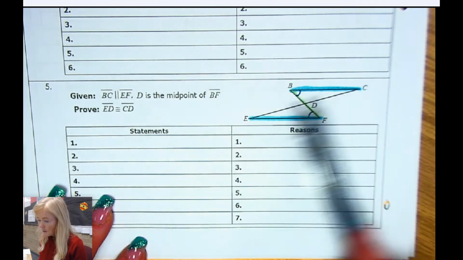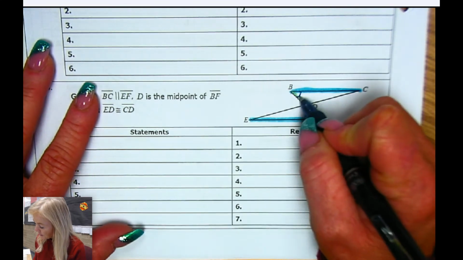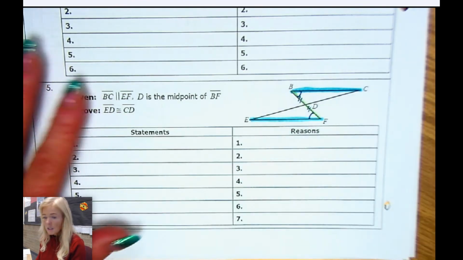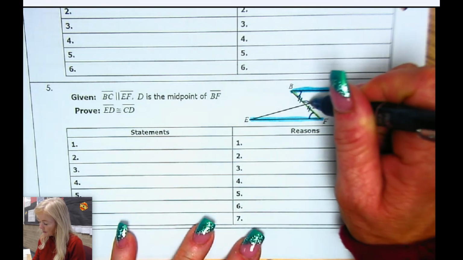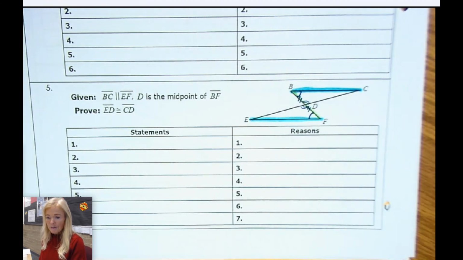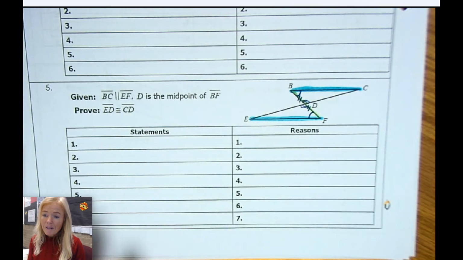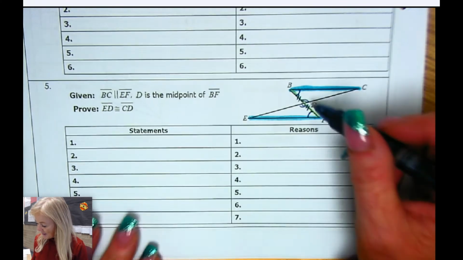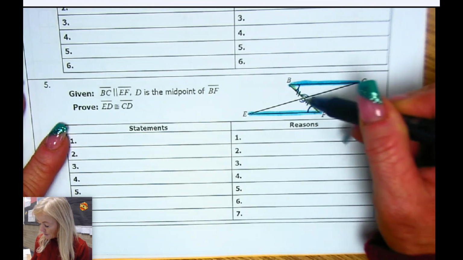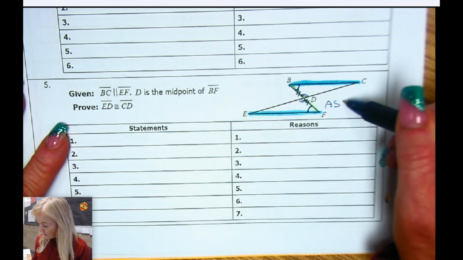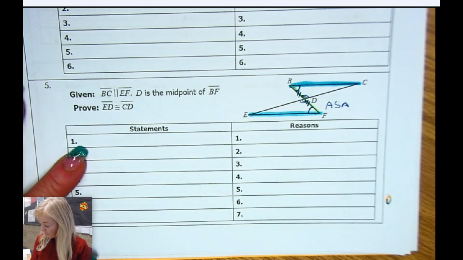Also, D is the midpoint of BF, so this right here. If D is the midpoint of BF, that tells us these sides are congruent. Now, one other thing we know is that this angle is congruent to this angle because they are vertical angles. They have to be because two lines are crossed right there. So with that in mind, we have to set up our proof such that we can prove these two angles are congruent, these included sides are congruent, and the vertical angles are congruent. So we're going to have an angle side angle scenario. All right, let's get busy.